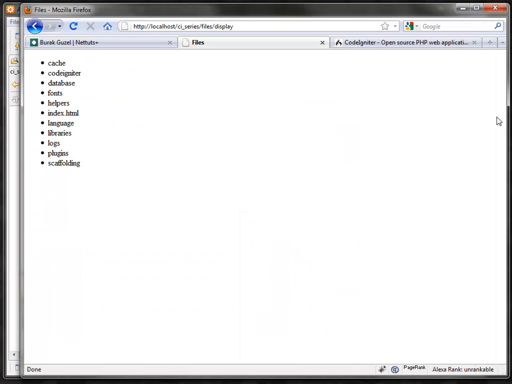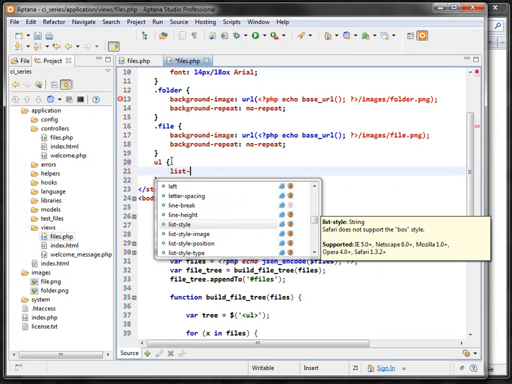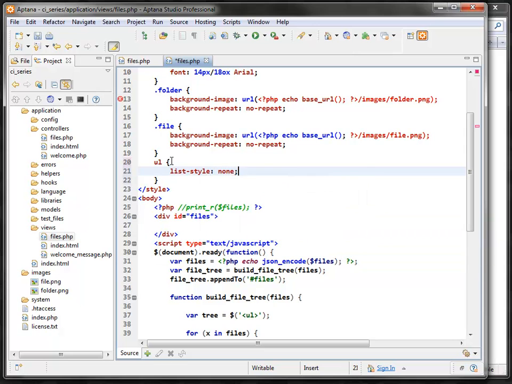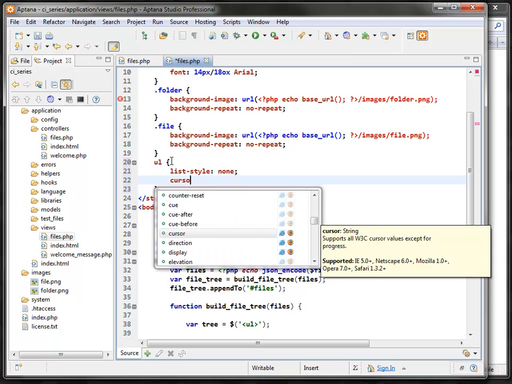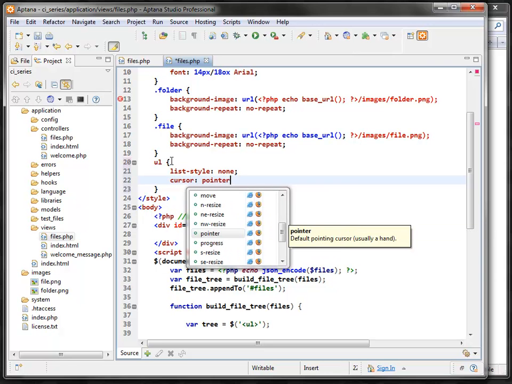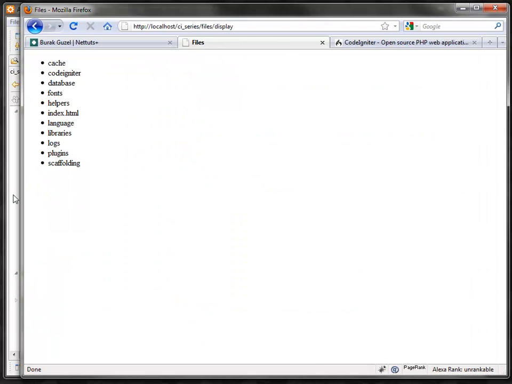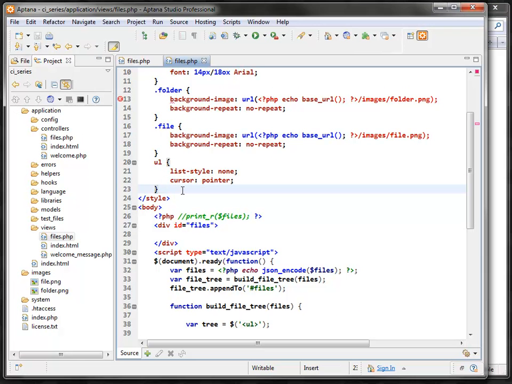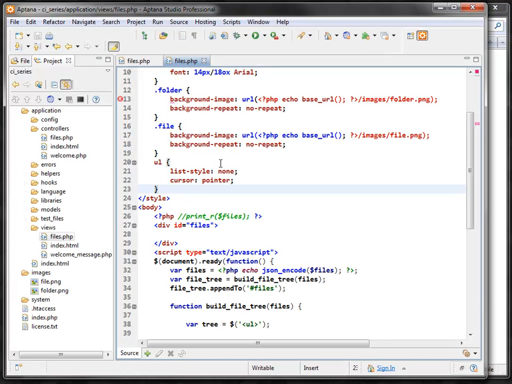And I need to remove this default styling, these dots and everything from the left side. So I'm going to style the UL tag with setting this list style to none, and I will add a cursor pointer, which will just make it show up as a hand symbol. And what else? If I refresh it like this, it doesn't look right. I gotta align some things.